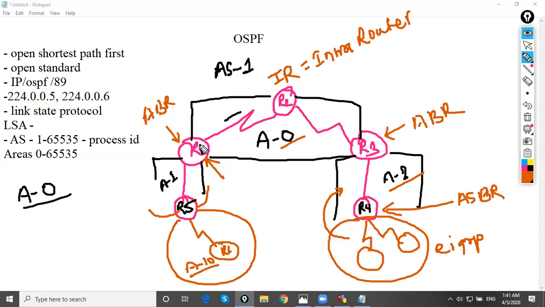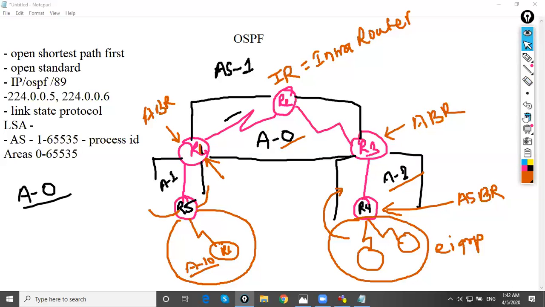Okay, so R1 will know, since OSPF runs in such a way, and I already said that it is a link state protocol, which router is ABR and which router is ASBR. It holds all the information regarding its area, as well as information about where the routes are coming from, either from the ASBR router or from the ABR router. So all the information will be held by each of the routers, so it is easy to know the link advertisements. So this is how OSPF is going to form its areas.